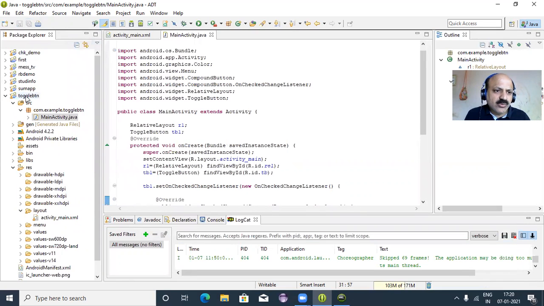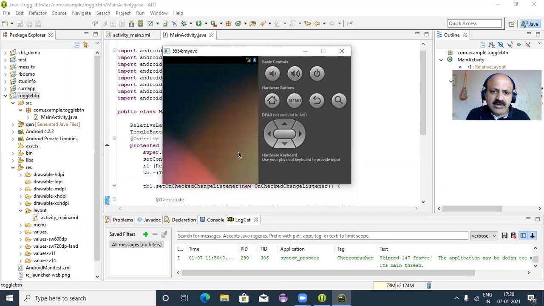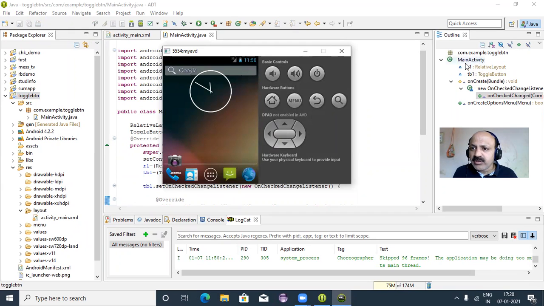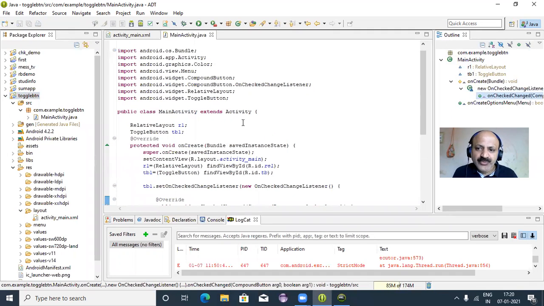Our device is ready, let us check. Open the log. Here is the outline window, where we can see our controls in the main activity, the relative layout and toggle button, the onCreate method, and after that the onCheckedChangeListener. The outline shows which types of controls are used in the application and how many methods there are.